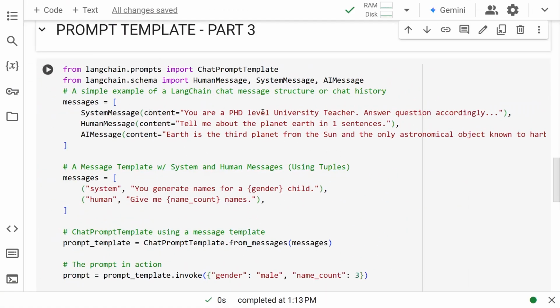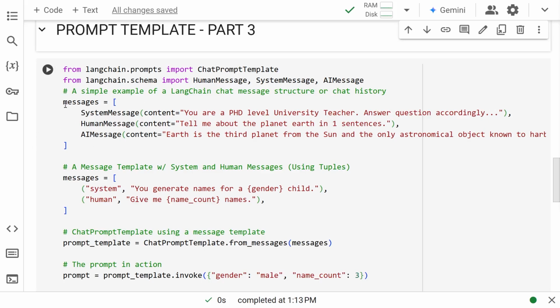All right, so in part 3, we bring in our chat prompt template as usual, but this time I'm bringing in the human message, system message, and AI message once again for demonstration purposes to show you the original message structure that LangChain uses. System message, which will have content and then a string, human message, content and the string, AI message, and the same thing, right? So this is the basic internal message structure.